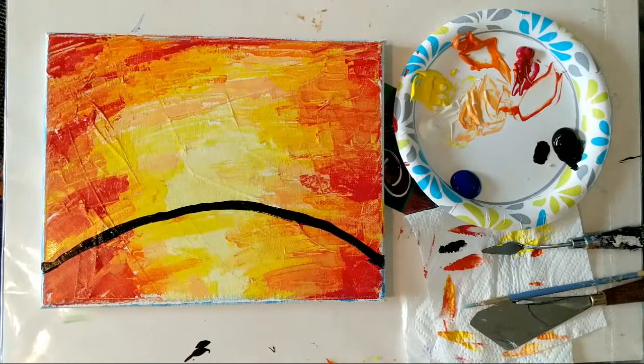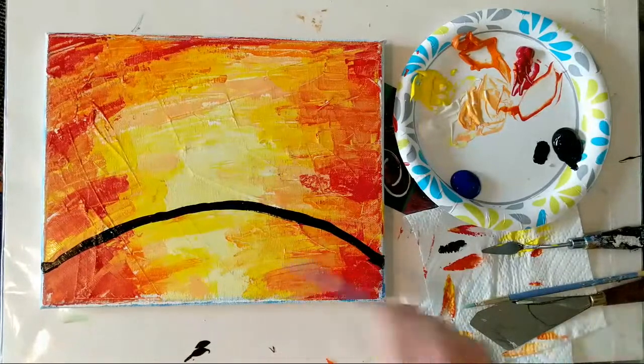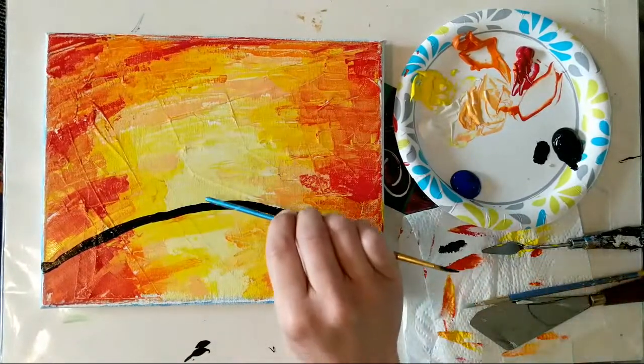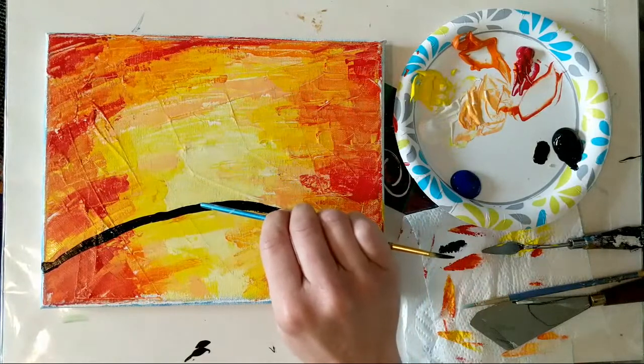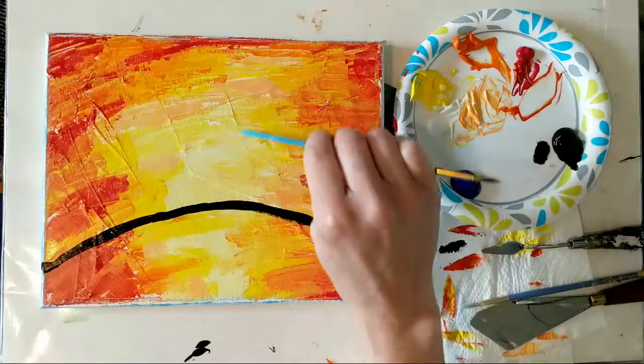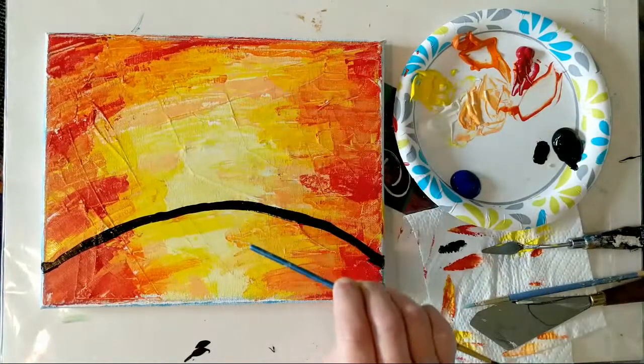Okay, so from here down will be our water, and we'll add that in a moment. That's what our blue will be for. But now we're actually going to start putting our skyline on here. And we're going to be creating rectangles for our buildings. You're going back to being 5 years old, and then maybe a triangle for the top.